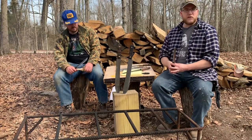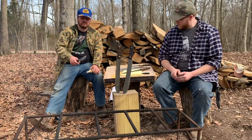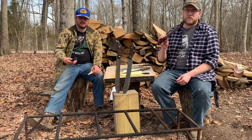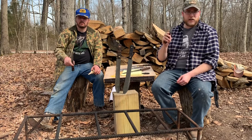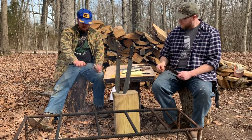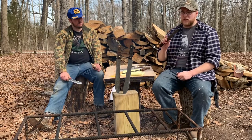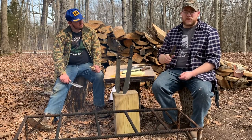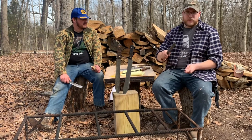So let's start going over some of the pros here. The first one we're gonna go over is the blade steel. All OKC Old Hickory knives at this time are 1095 steel. They're real easy to sharpen, and they stay sharp. With the 1095, it gives you the ability to hit the ferro rod.